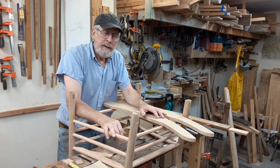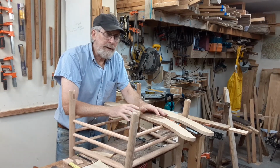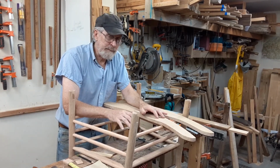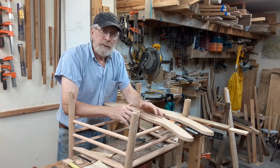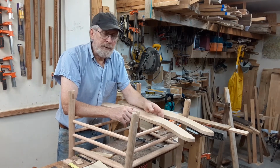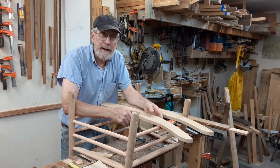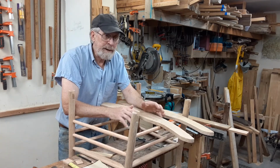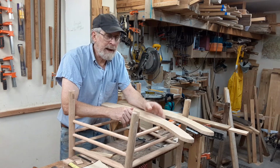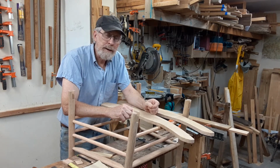Now I am confident, because I've made this chair before, that this chair was made to my satisfaction. I know what it's going to sit like and it's going to be okay. And if you're copying this pretty much exactly how I'm doing it, you're probably going to be okay too.